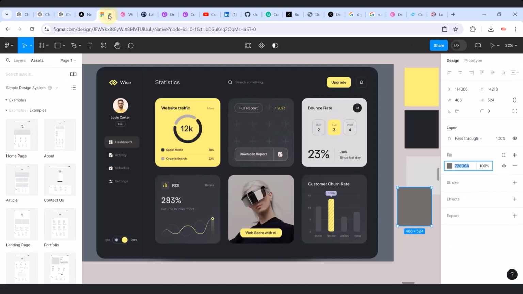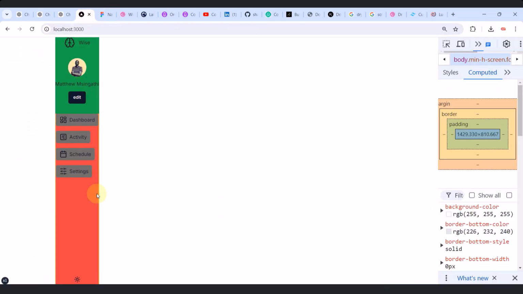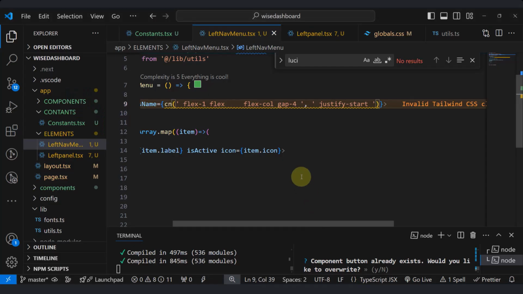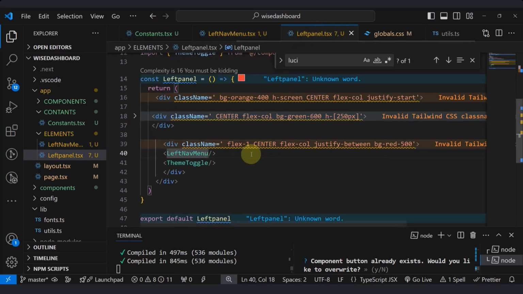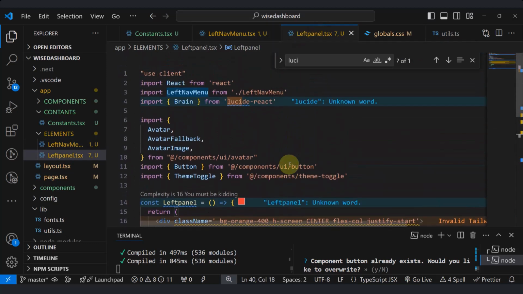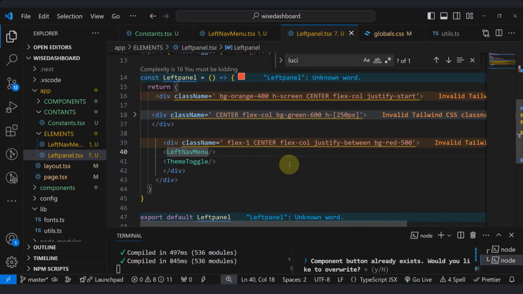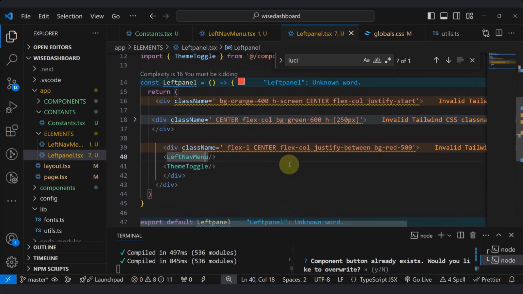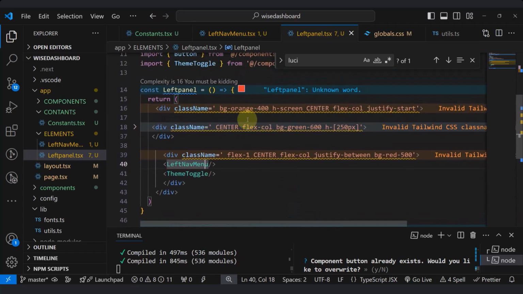Let's see if this is somewhat like that. Looks like it to me. And then the orange guy needs to have some sort of, where is the orange guy? Left panel. Orange guy, where are you? Is this what I want? Here is the orange guy.